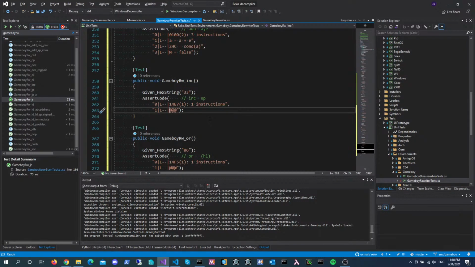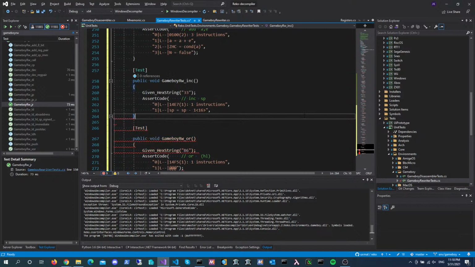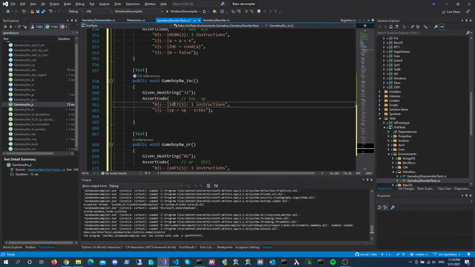So in this case, there are no flags being set. We just say SP equals SP minus 1. And here we don't know whether the stack pointer is being used as an actual stack pointer or not, so we can't assume that that integer is signed. And that's it. No more work for you. And let's fix the address there.